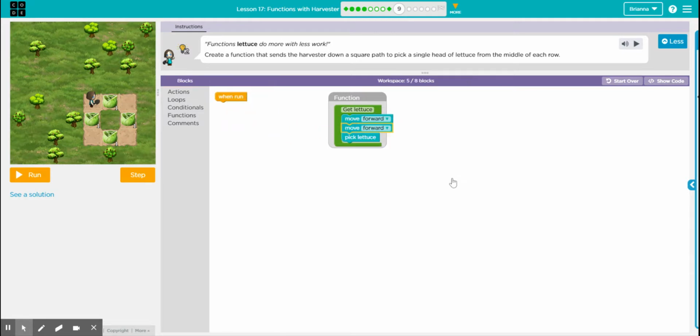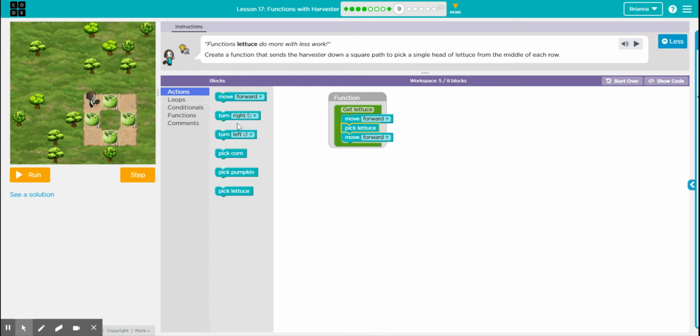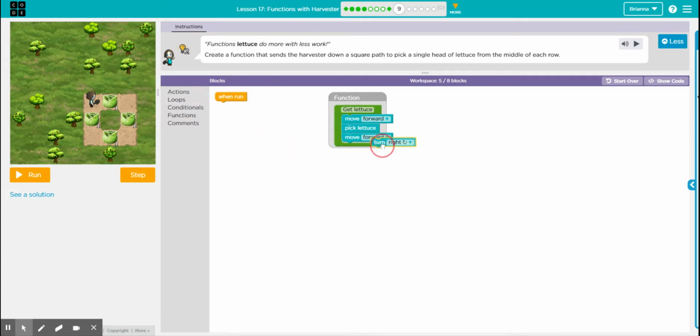So move forward, whoops, I want pick lettuce to be in the middle of that. There we go. Move forward, pick lettuce, move forward, and then what's the last thing we're going to want her to do? Turn, say to the right. Okay, let's see how this function works. Run it.